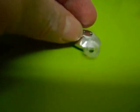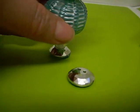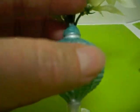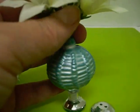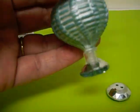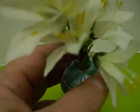I glued the pony bead on top, and after I glued the pony bead on top I glued the ornament on top of the pony bead. Then in the opening where the hook goes to hang the ornament, I took that part out and I stuck the flowers. These are silk flowers I had leftover from a different craft, and I cut the ends to make them look like different flowers.